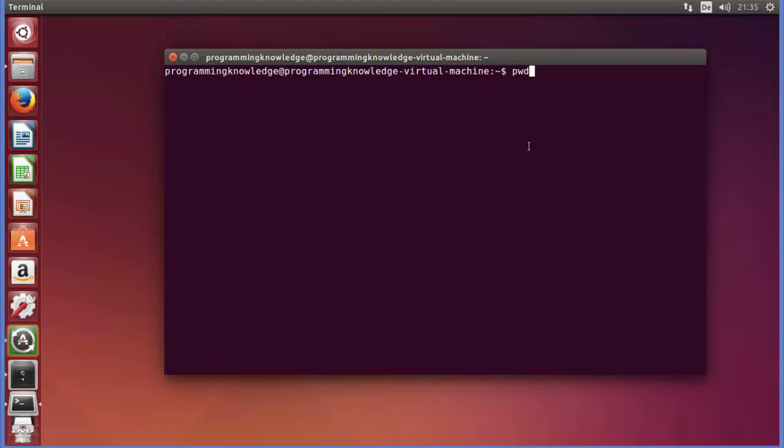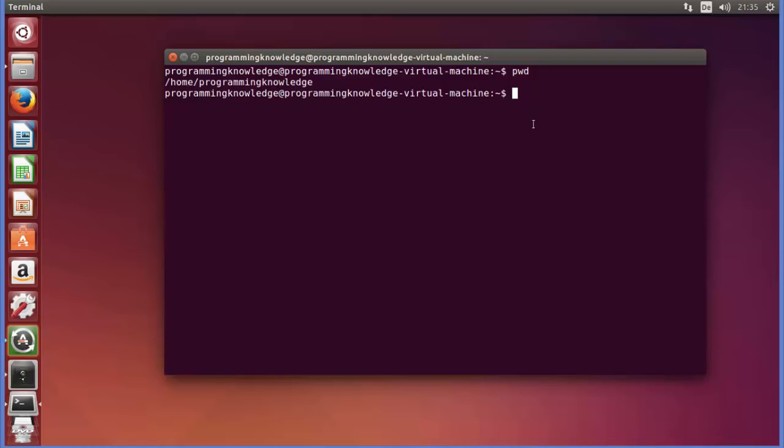Just type pwd and press enter, and it says home/programming knowledge, which is my username for this computer. Whenever you open a terminal, by default the present working directory is your home directory, which is home/your username. In my case it's programming knowledge, right?